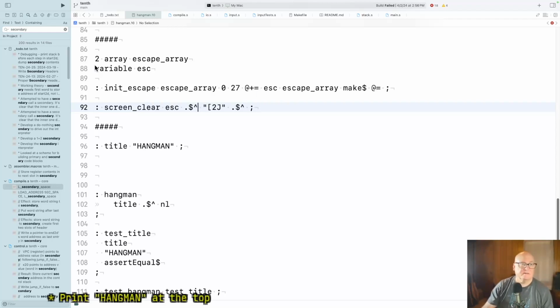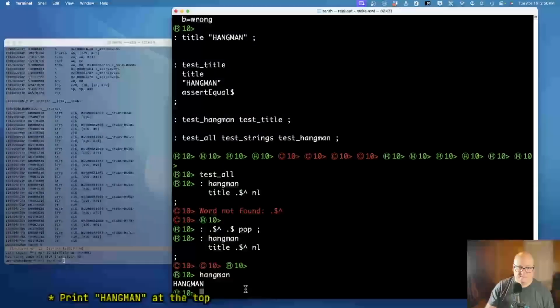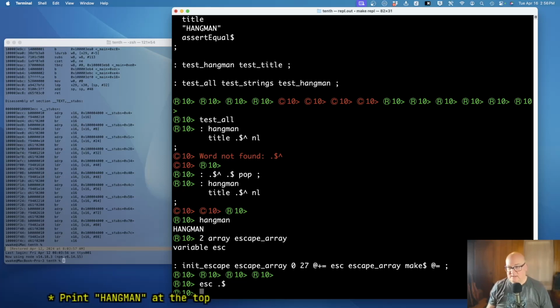Okay, let's see if this works. Okay, so if I print ESC $, it should print an escape sequence. And I don't know if I can tell.